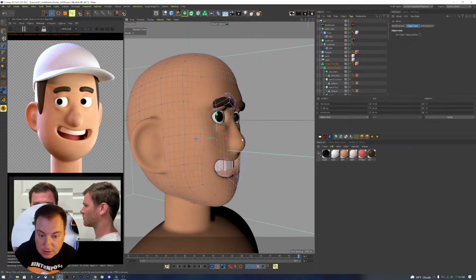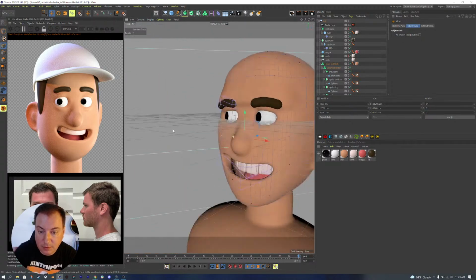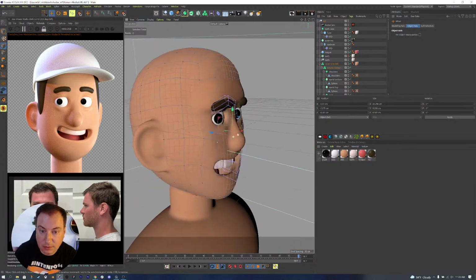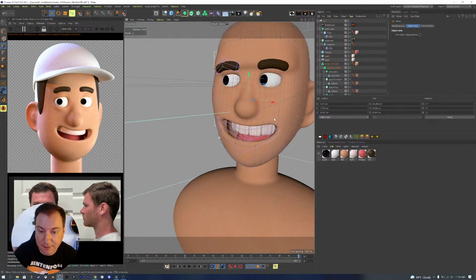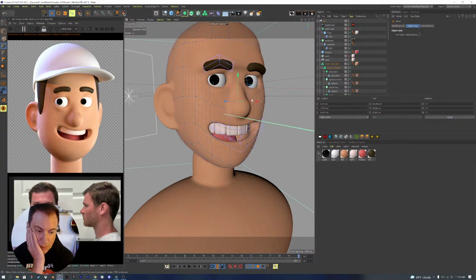Now these have to come out just a touch. Maybe it is okay. Should I move his nose up? His ears are a little higher.